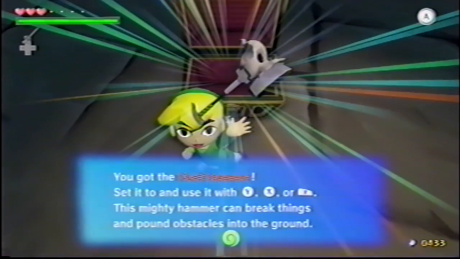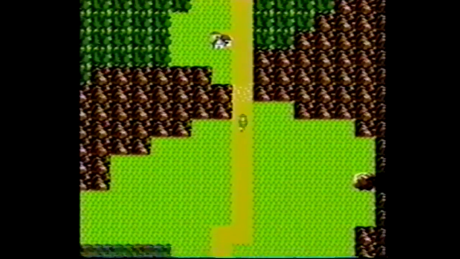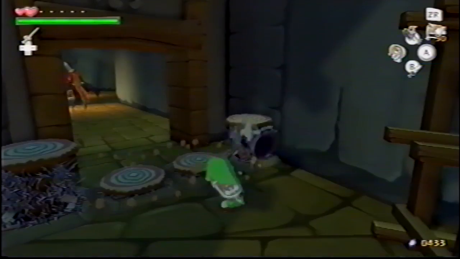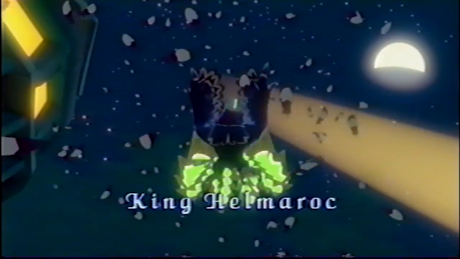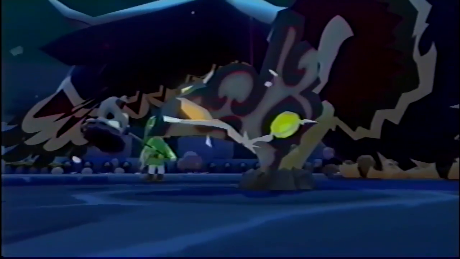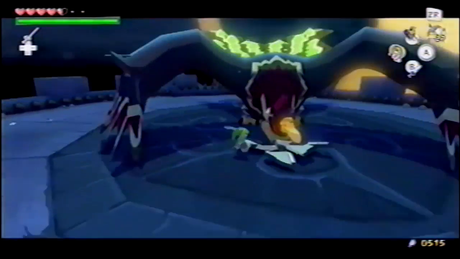You now have the Skull Hammer. You might remember the hammer from Zelda 2, The Adventure of Link. While this version of the hammer is not powerful enough to smash giant boulders, it can be used to pound pegs into the ground. At the top, Link is challenged by Ganon's right-hand man, King Helmarock. When you get a chance, smash the Skull Hammer into his mask. Once his mask is broken, you know the drill, slash away.